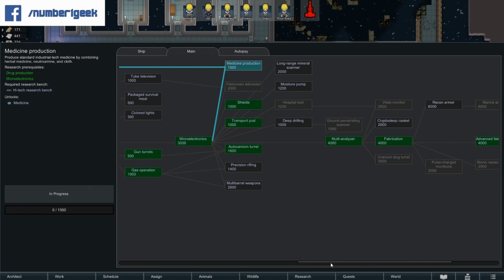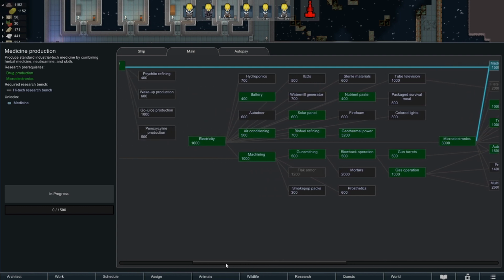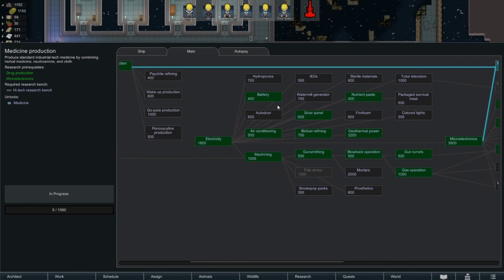Okay, so what we're going to do is build up the bits and pieces that we need to work here. Hydroponics might also be important. Not so sure about the watermill generator, but I think it might be needed. IEDs, not so much. Auto doors, not so much, because we've got the doors that go there. But prosthetics might be the next option.